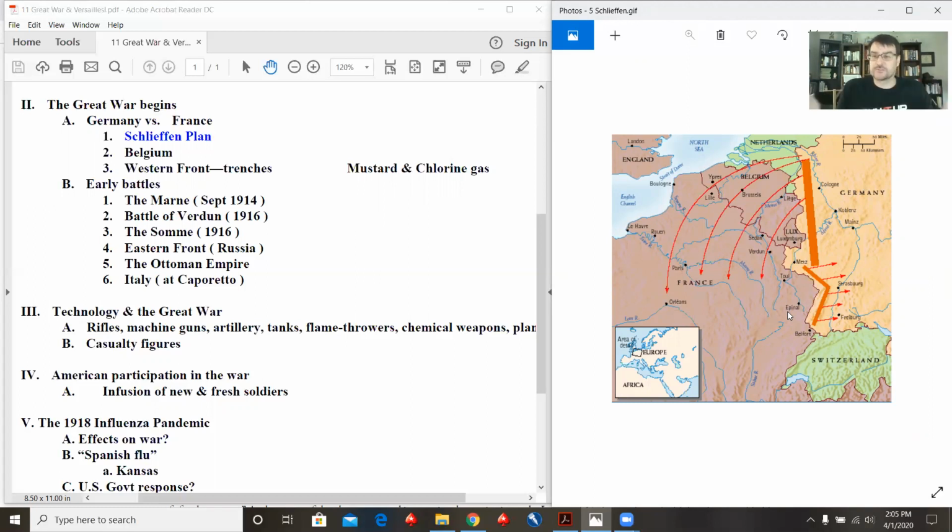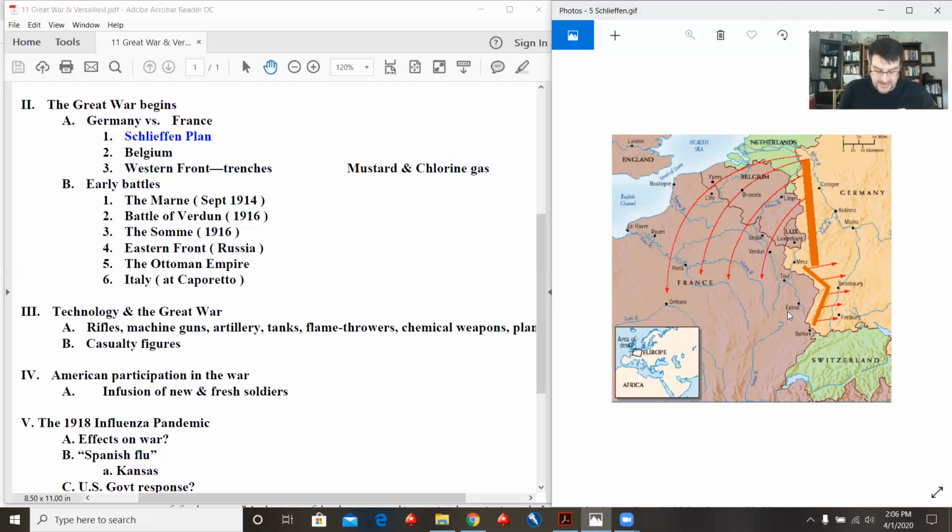The Germans execute this. They launch this. It's based on very firm timetables that they have to meet and be at certain points very quickly in order for it to succeed. But the Germans run into trouble. Nobody expects this. Somehow the Russians managed to attack Germany in the east. So that forced the Germans to pull out some of their forces involved in the Schlieffen Plan to protect the Eastern Front. So this is weaker than it should be, the Schlieffen Plan.